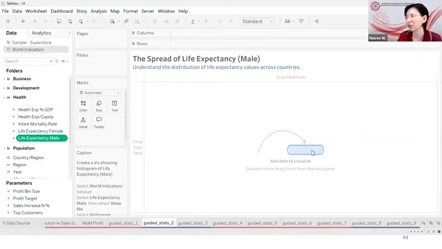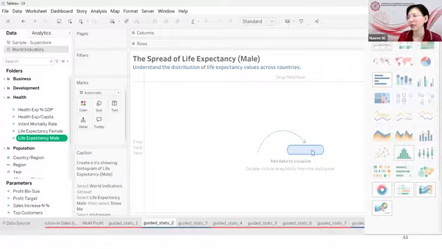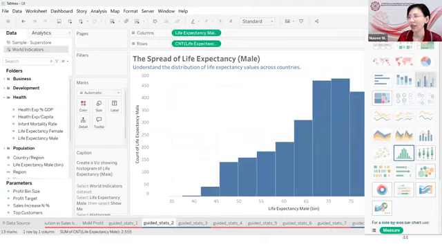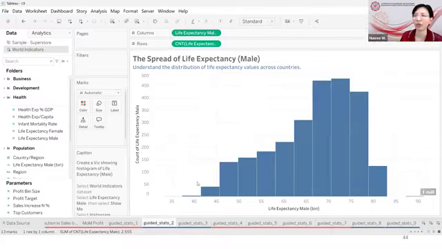Go to Show Me and click histogram here. For histogram, you can see it uses a measure. So just choose life expectancy here first, and then go to Show Me and double click histogram. Okay, this is what we get.